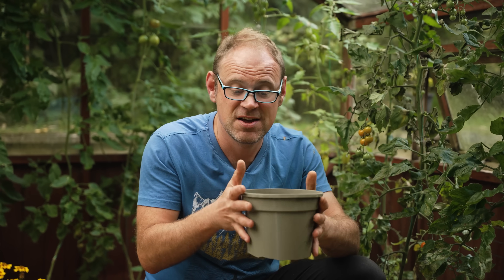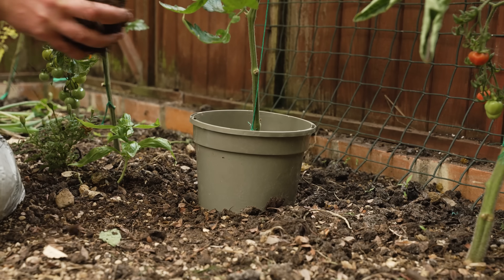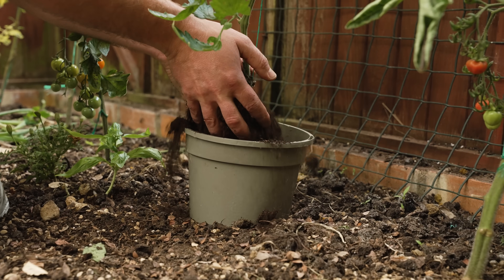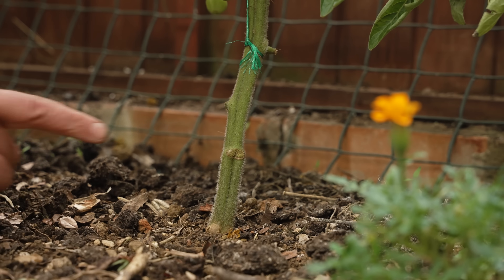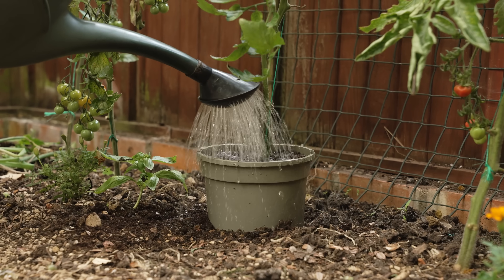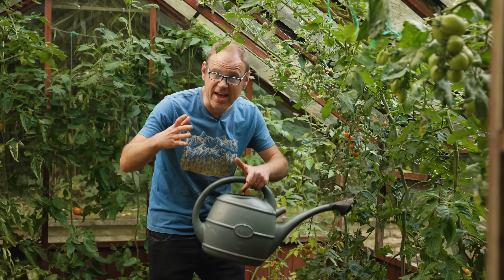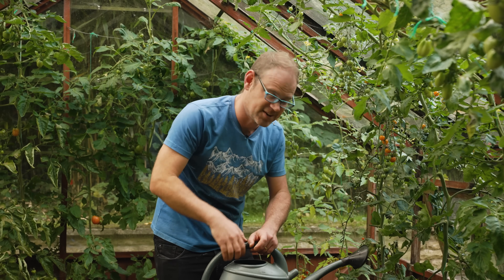You can also add these a few weeks after planting — just slip it over the plant while you still can, jiggle it into place, and fill with your potting mix to give the plant an extra oomph. Tomato collars will also help to capture water as you water, so it percolates down nice and easy.